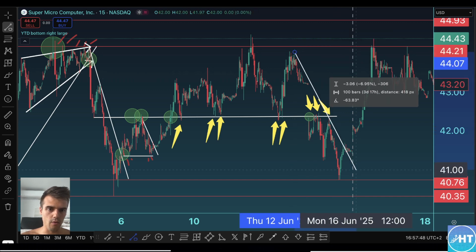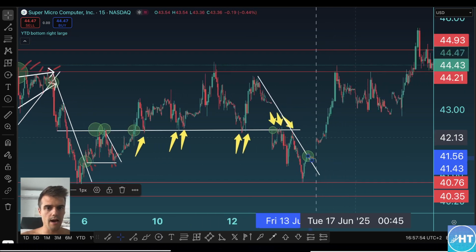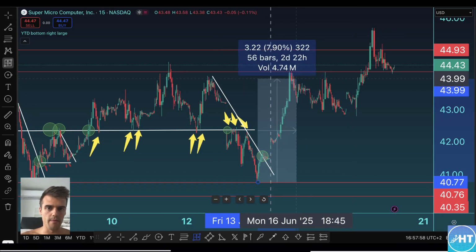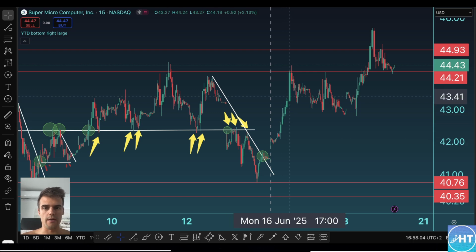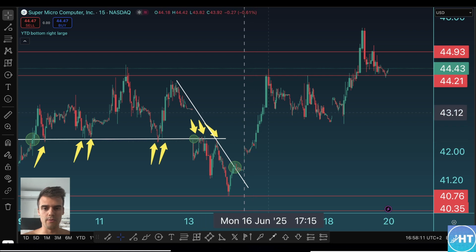We had the breakout of this trend line, and once that occurred, we had a breakout to the upper part, and from there the price completely skyrocketed. We can see this movement for those who bought at the lower part, more than 8%. Very interesting. And a lot of consecutive green bullish candles right there with a lot of volume. You can see also that these volumes are bigger than the previous ones.